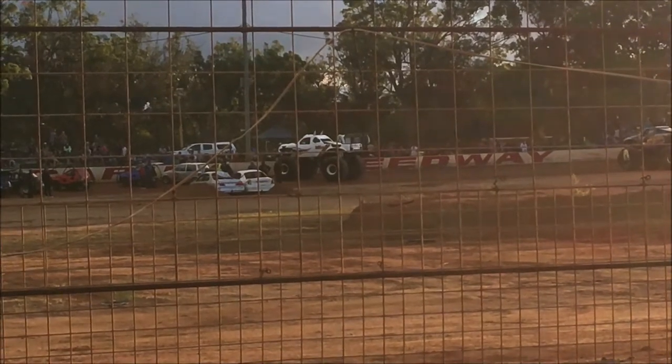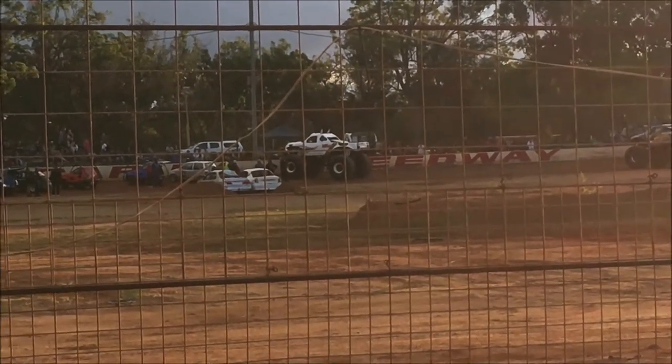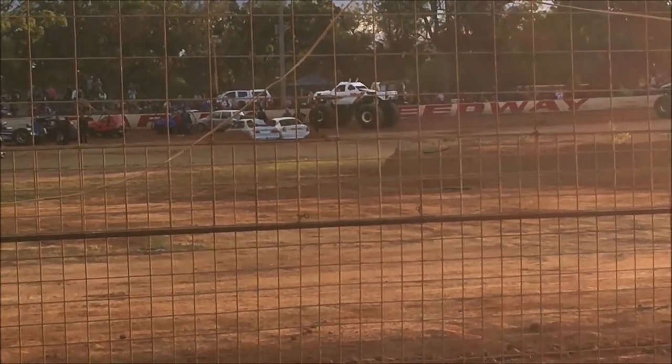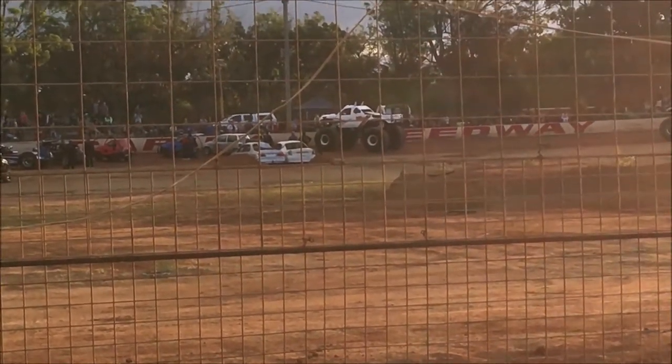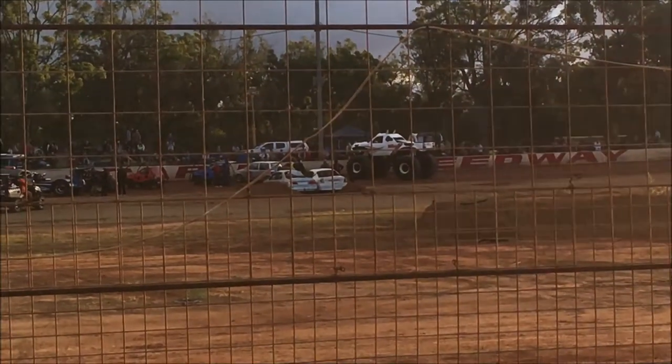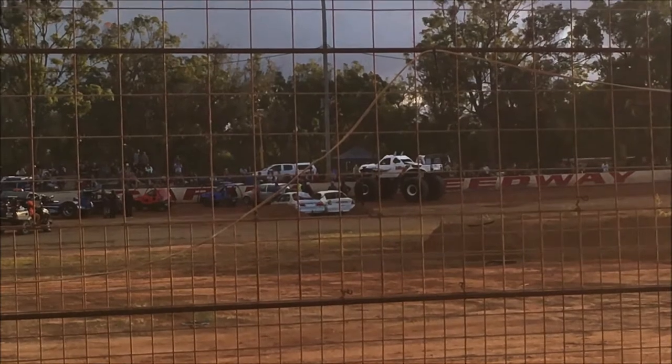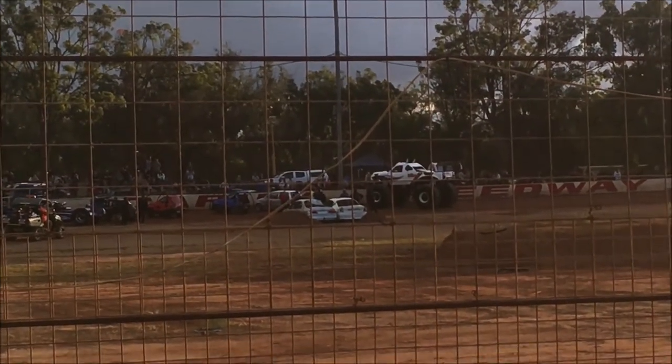Yeah, it's the country's only jet-powered monster truck, so it's pretty awesome. That's going to be a bit of a show. Of course, we're going to be doing the racing earlier on, freestyle later, and then something a little bit special as well with that jet engine. You'll have to stick around to the end of the night, and we've got something cool coming for you, so stay here. Bit of suspense coming up.